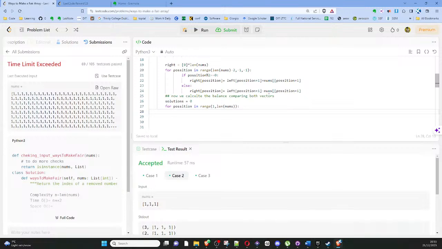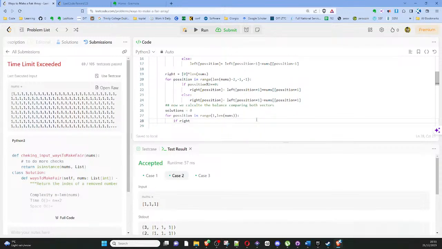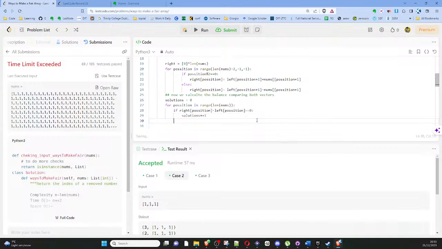And what the counter does is, if right minus the left equals 0, then solutions increase by 1.